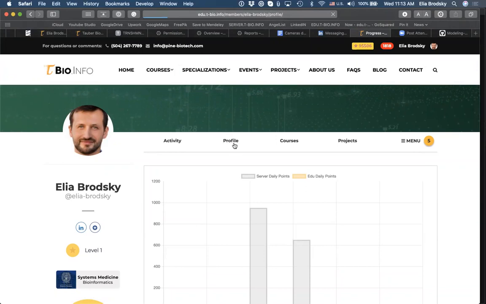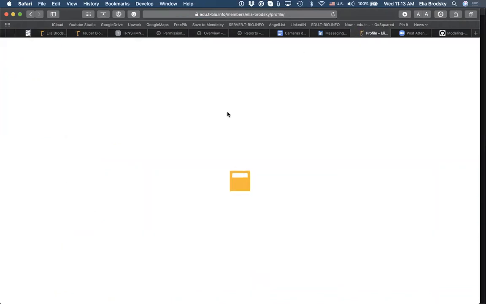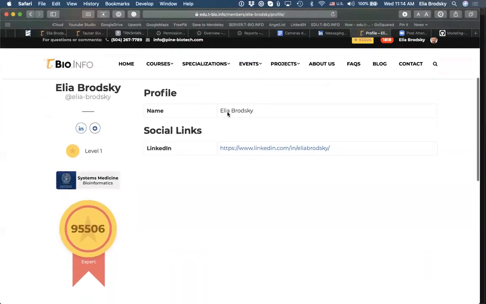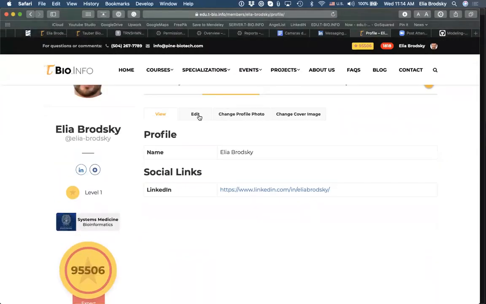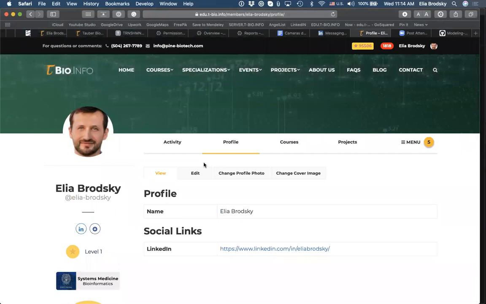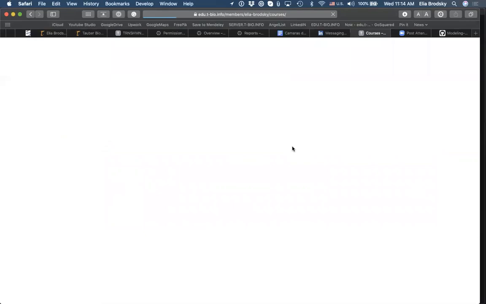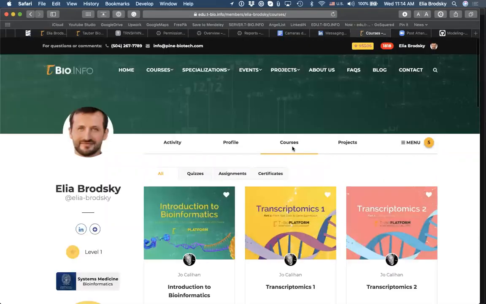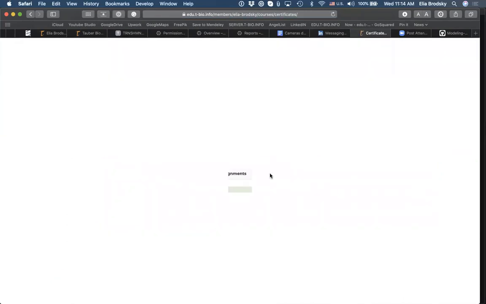And under your profile tab is where you'll be able to see your program certificate. So it will show up right here. And you can also upload your project here as well. Let me just quickly find that. So here you will find the certificates for your courses, the completed courses that you've done.